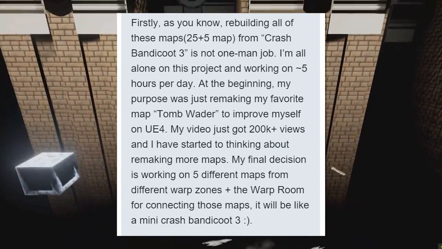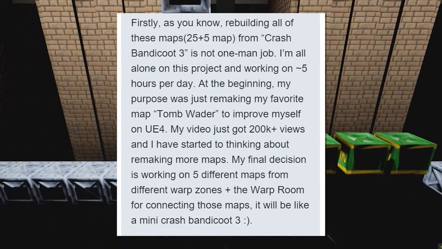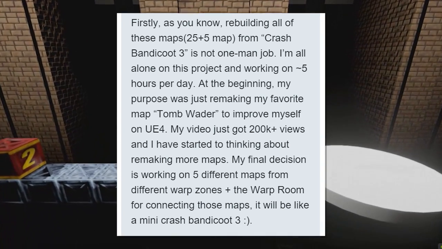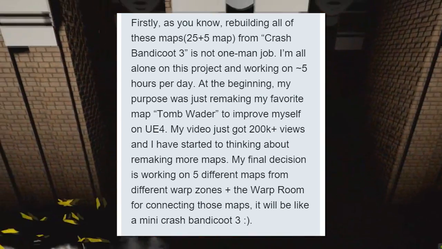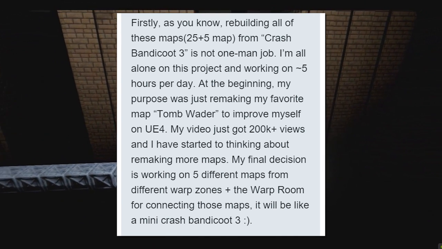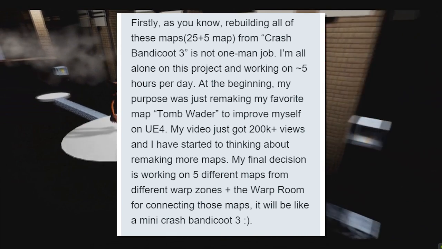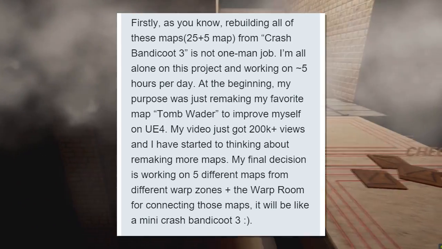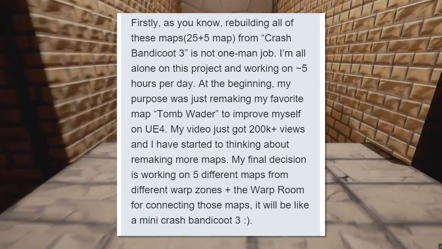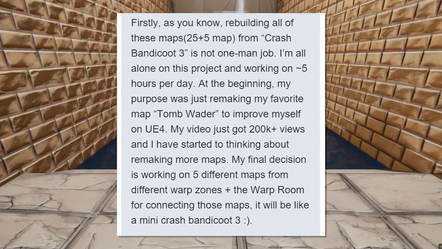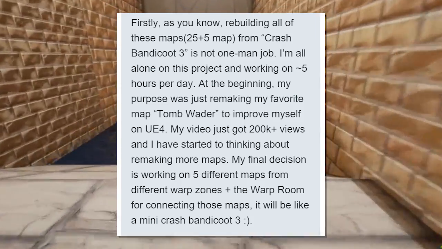So, like he mentioned in this little paragraph, he is completely working on this by himself. He's not part of any sort of studio, there's not multiple people in one room working on this project. It is entirely him. He is also currently studying at school as well, so like he mentioned, he only gets 5 hours per day, but even 5 hours per day, that is dedication, especially when there is, from what I know so far, no funding or anything towards that going to him.